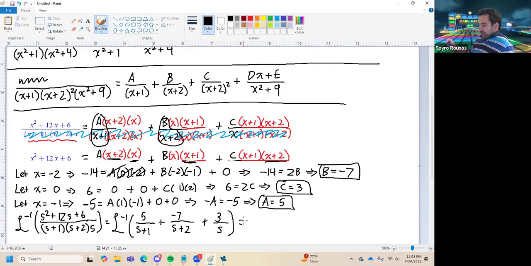But now this I can take the Laplace inverse. Using our table, the first guy is like something over s minus something, so it's like e to the whatever. Well, that whatever would be -1, so -1t. Same thing for this guy. It's going to be -2t. And then finally, just the inverse of a number over s is a number. And so we have that.